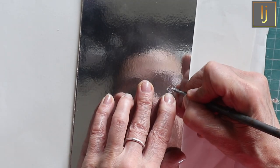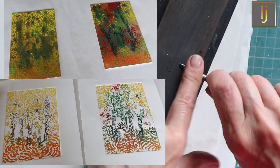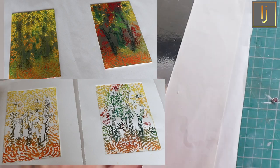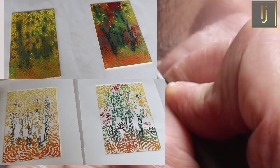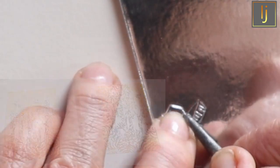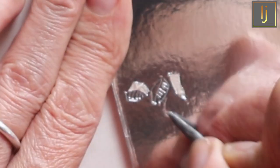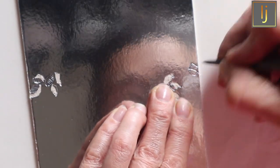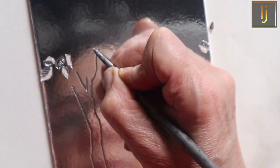You have to press pretty hard, because otherwise it doesn't penetrate enough for the inks to be able to hold in the plate. And the idea is that you cut a piece, gouge it through the foil enough so that you can just lift it out, and you sort of make up a whole lot of patterning on it.